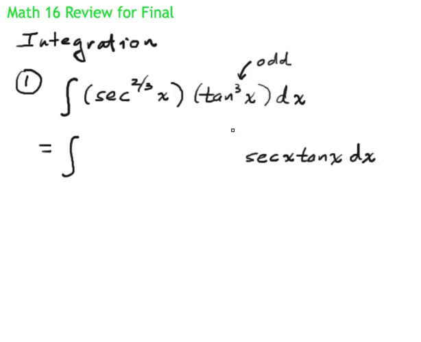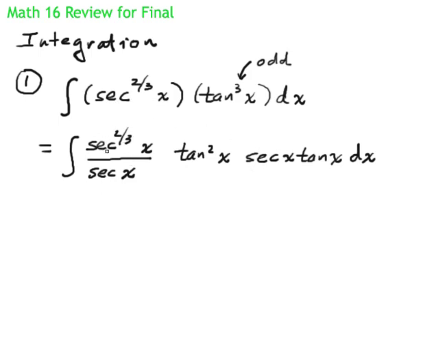All right, so we pulled off one tangent x, so we're left here with tan squared x, and we also pulled off a secant x. So, well, what do we do? Well, what we have here is we'll put secant 2/3 x, and to make up for the secant x that we wrote next to the dx, we'll divide by secant x. So you see these cancel, and we're left with what we have above.